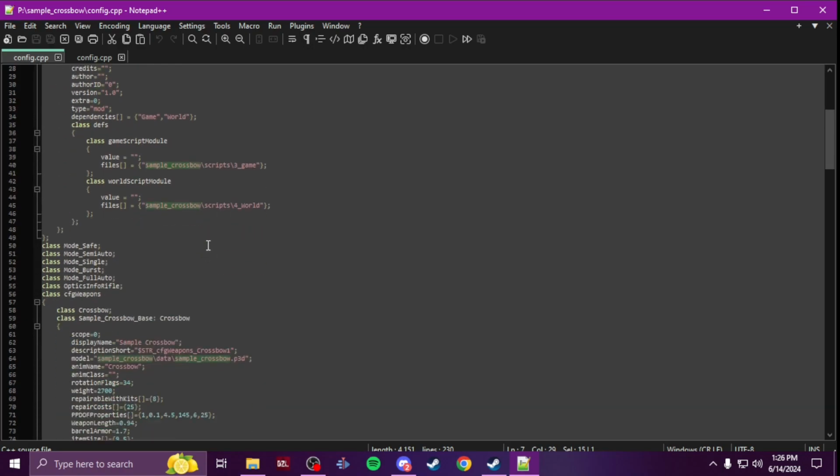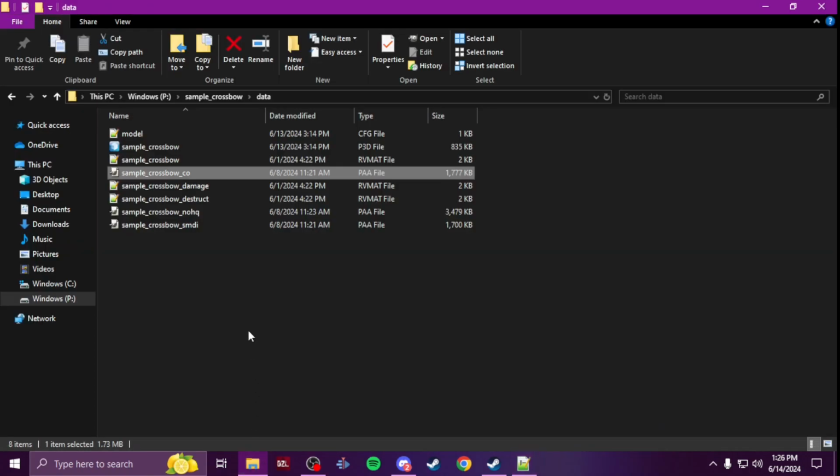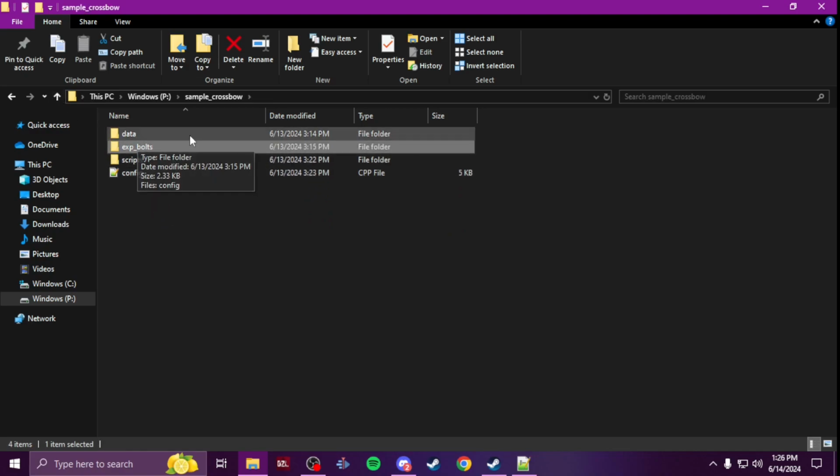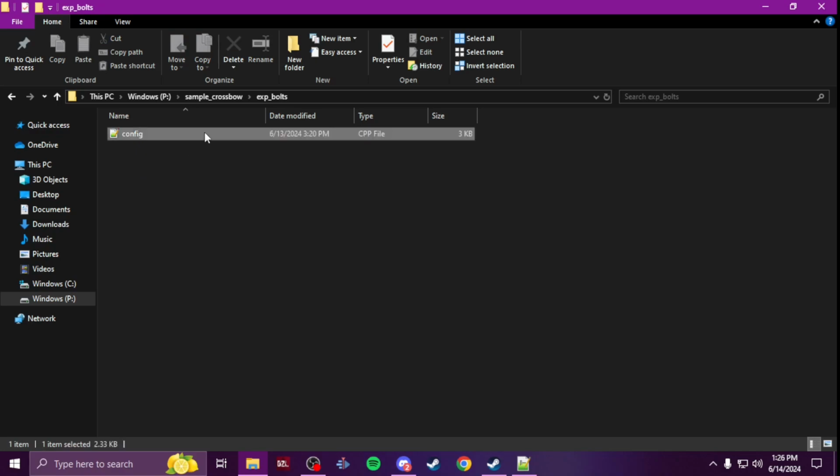Now, for the exploding arrow bolts, it's going to be just like a video I did. So you're going to create a folder in here, underneath your data, call it exploding bolts, ammo, whatever you want. Inside here, I got a config.